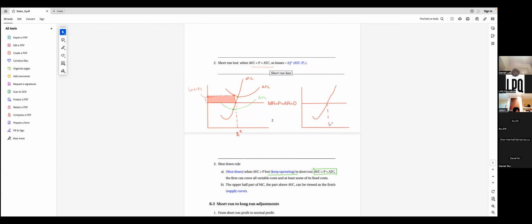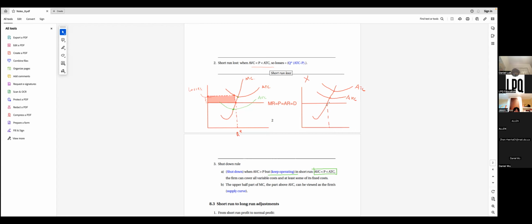Okay, you produce it here. So if ATC is higher than your price, because now we need to build a graph showing that you are losing money. But even your AVC, we label these two curves, ATC and AVC. Okay, but in this graph, you should shut down your business immediately.